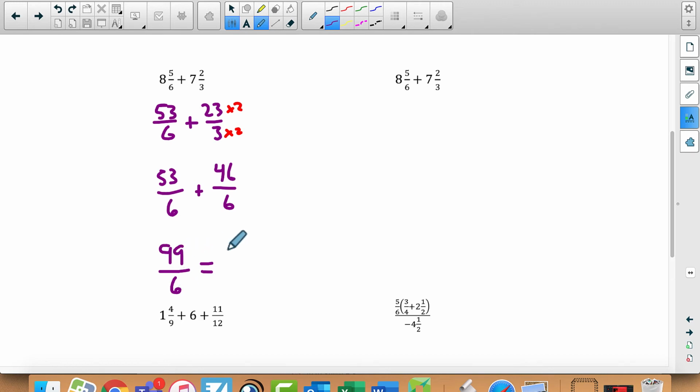If you divide it by 3, you get 33, and 6 divided by 3 is 2. This is a great answer. I would give you full marks for that. And actually, now that you've done that, it's easier to put it into mixed form. How many times does 2 go into 33? 16 times with 1 left over.